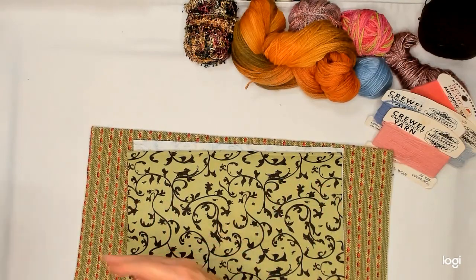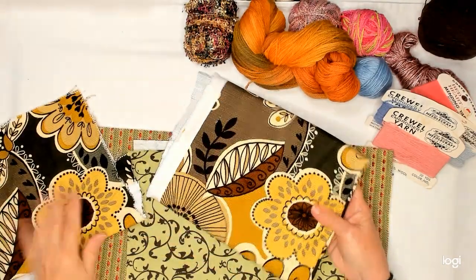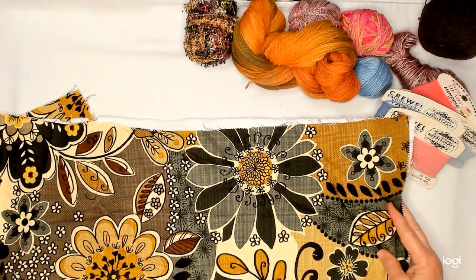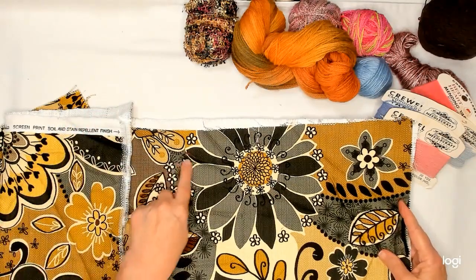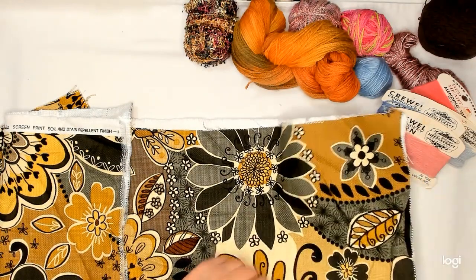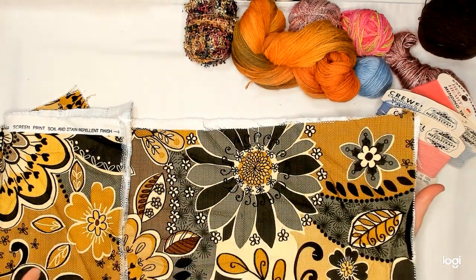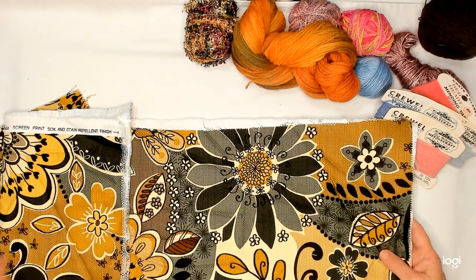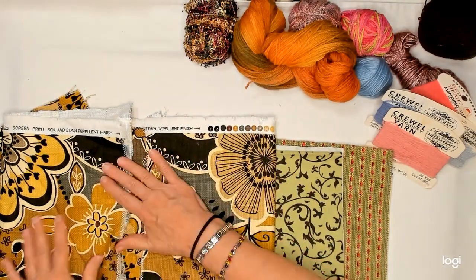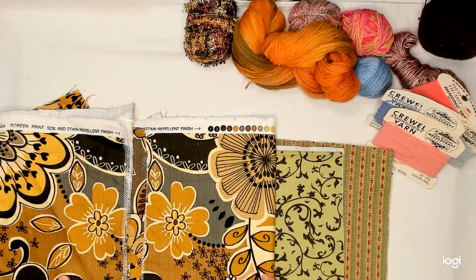And then I love this. I just love this. I can't believe that I'm saying that, but I do. I got a big piece of that and a little piece. And I really, really like this. And it's got all these little flowers I could fussy cut and use in other projects. I could practice my embroidery thread painting. I could practice on those smaller flowers. I don't know, the more I watch Corinne over at To Be Loved Treasures by Corinne, I just get more and more inspired to try more and more new things.